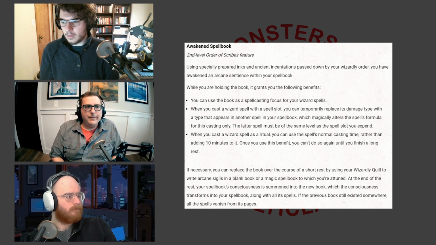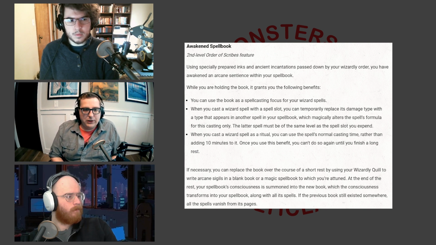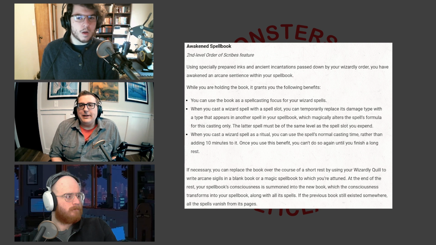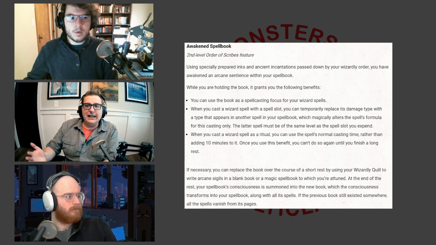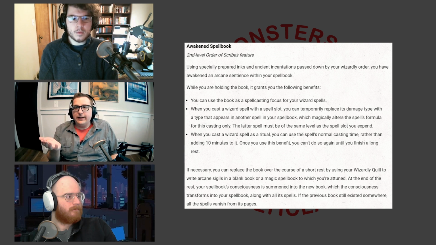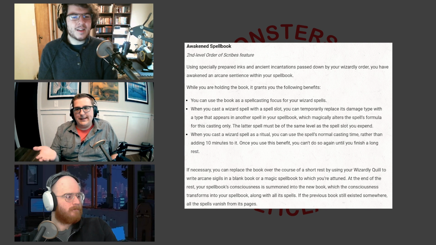So usually, if you lose your wizard spellbook, you are stuck with the spells you already had prepared, and it's a pretty big ordeal to get it back. I don't think you really can get it back. You have to work out with the DM of finding it in the world. There's not a mechanic of relearning those spells. So it's a really, really big deal for the wizard to lose the spellbook. This just takes that away.